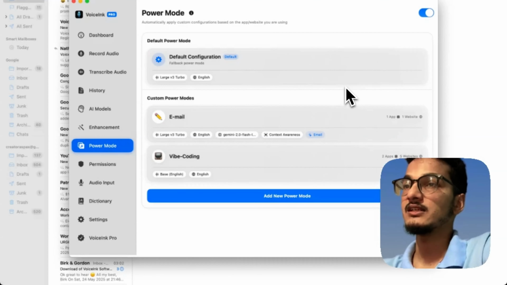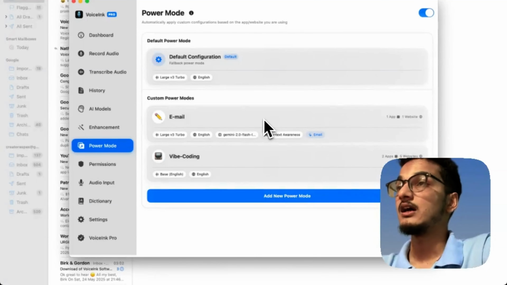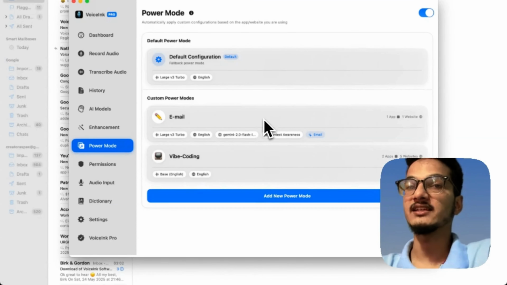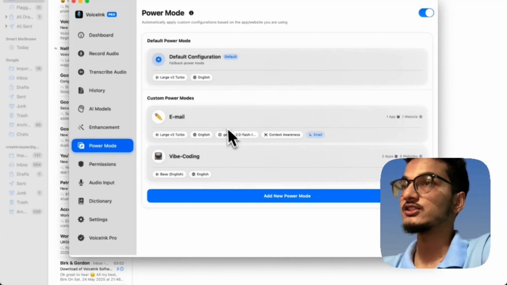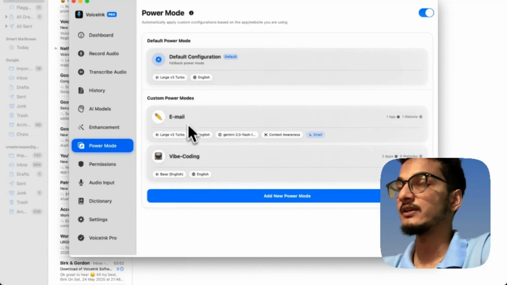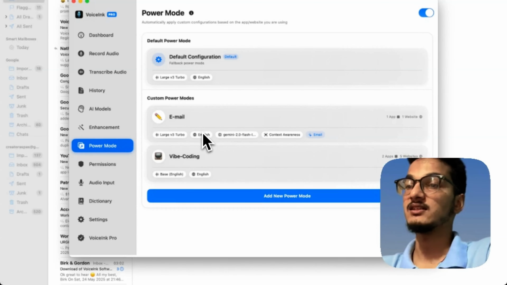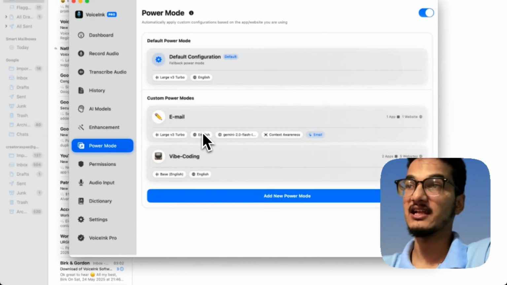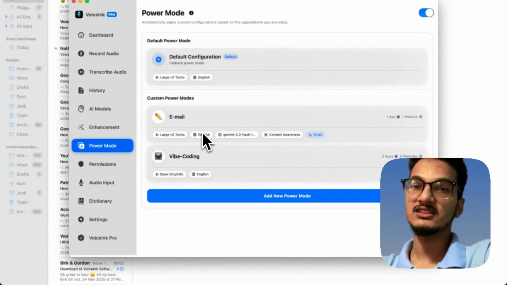Especially this can be used in cases where you want to switch to different languages for different scenarios. There were tons of users in the emails asking me how they can switch to a different language. Now this is a better way. You can create a custom power mode, and in each power mode you have a different language, and now you can just press command 1 through 9 to select that power mode, and it will automatically apply that language. You can also select auto detect for language, but auto detect does not work accurately with small audio segments.